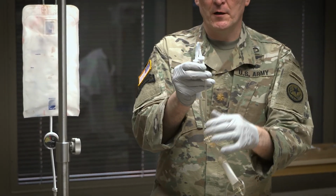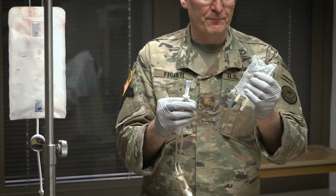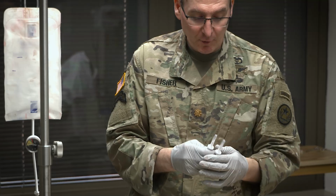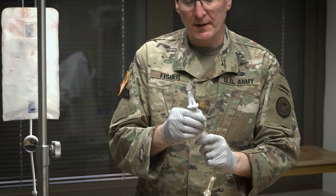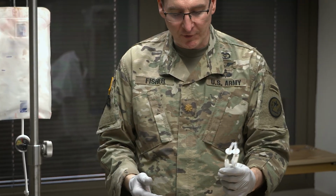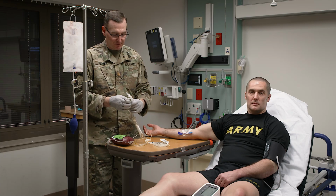These are for, one for saline or any sort of sodium chloride, or you can use Plasma-Lyte. But the other one is for your blood. When using whole blood, you don't actually need the second port, but based upon how your medical direction prefers, we're going to go ahead and use it as though it is required during this session.